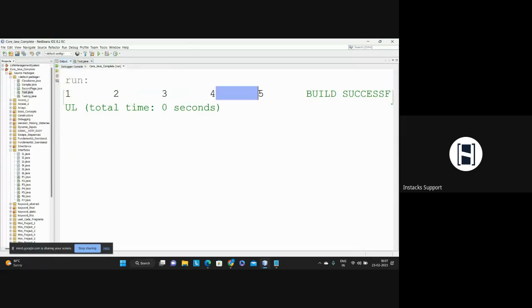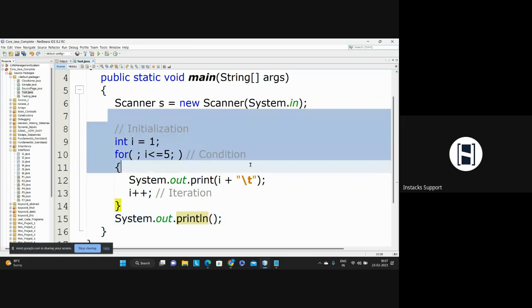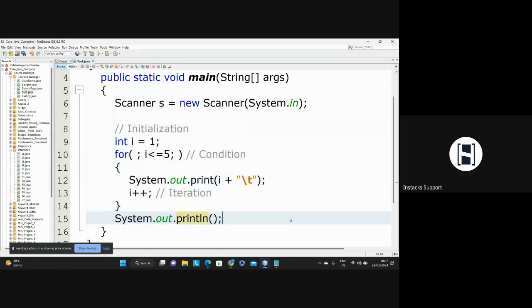Look at the spaces in between. That is because of \t. So I have made use of \t, and since I have, it is giving that tab space. Horizontal tab space is given for us. So it is possible for us to write our for loop in this manner also.